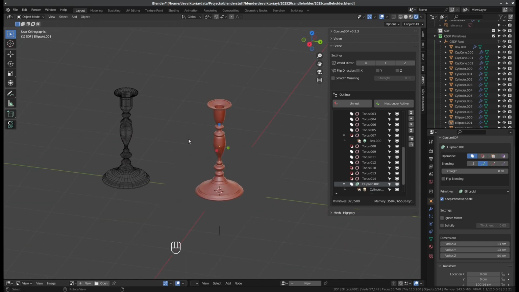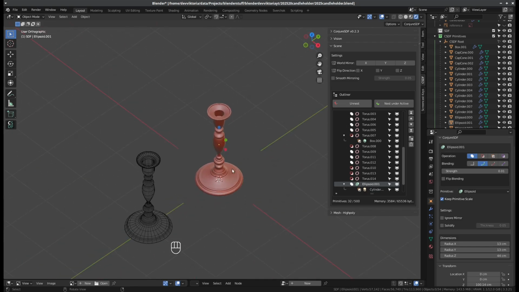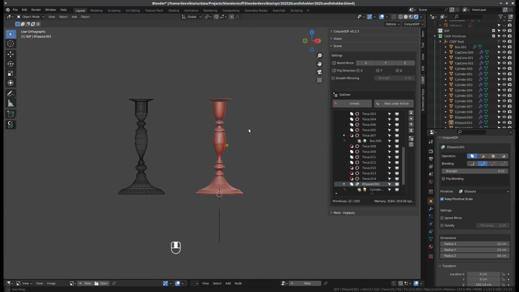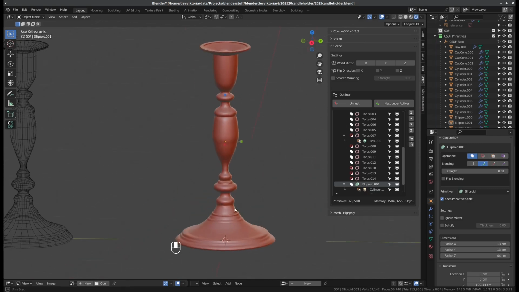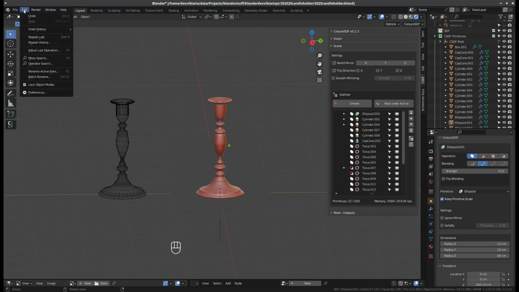But generally speaking, you are adding and subtracting shapes. This is how you are modeling this candle holder, and you can convert this to a mesh, but the topology is not going to be like this one's topology. So this is going to be much worse. But you know what? Now that we are talking about it, let's do it as well. And then we can compare.